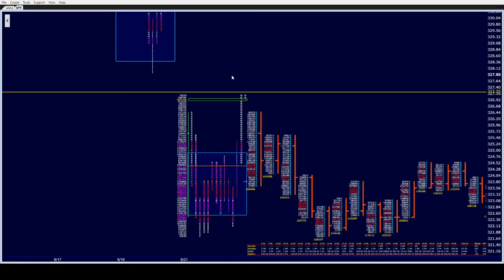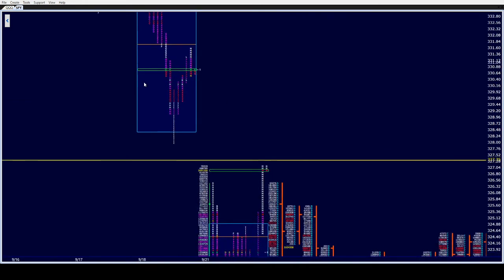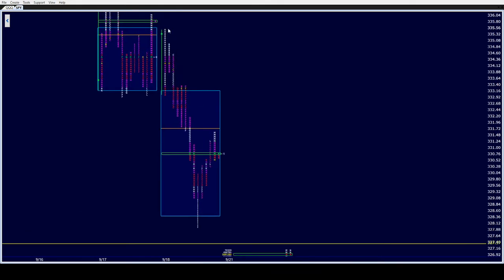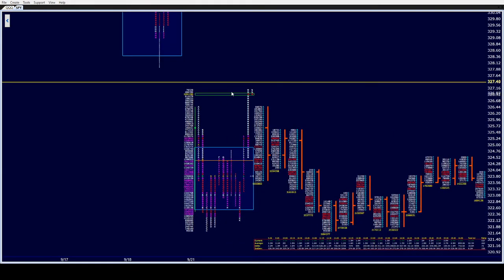All right, destinations and game plan for this morning. I'm still going to use yesterday's high since there's still about 75 minutes prior to the opening. And that is 327.13, and then filling the gap at 327.97. 84-point gap that they ate away at late in the day yesterday. Then we have the single prints, right? We had a double distribution day. We still had single prints from the 18th. 331.58, get filled at 71, and then a daily high of 335.49.